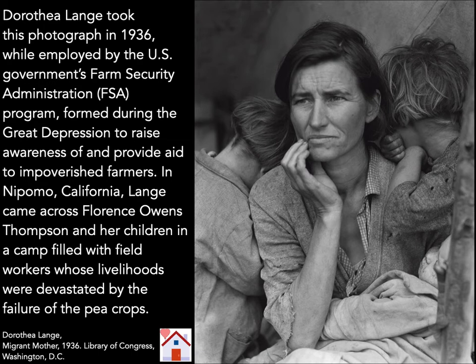She was sent to Nipomo, California, so that she could document the plight of the migrant farm worker, to raise awareness of and provide aid to the impoverished farmers. Lange came across Florence Owens Thompson and her children in a camp filled with field workers whose livelihoods were devastated by the failure of the pea crops.